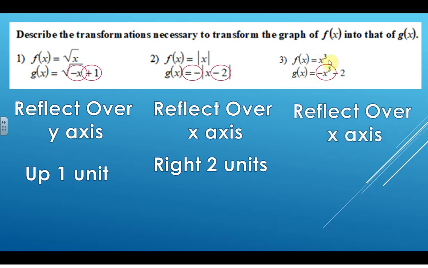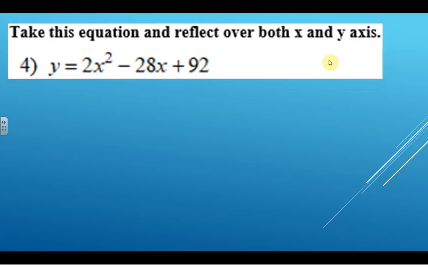Okay. So it's reflecting over the x-axis. That's what we were just talking to you about all of that for. And then the -2 is outside because, again, it's not in parentheses. Therefore, it's down 2. Yay. All right. One's easier than the other. All right. So when it says reflect over both this and this, assume that they're talking about separately.